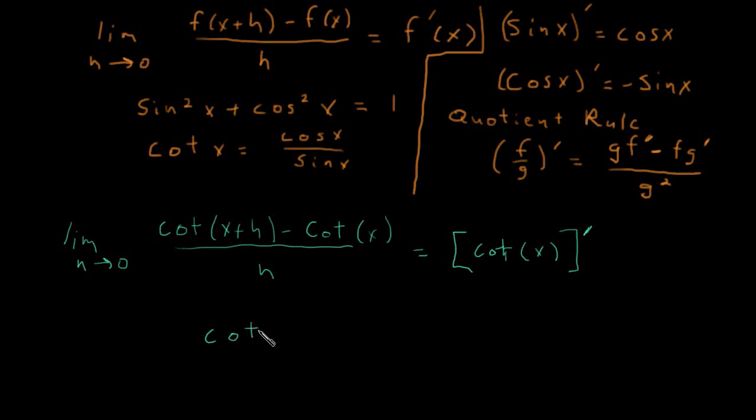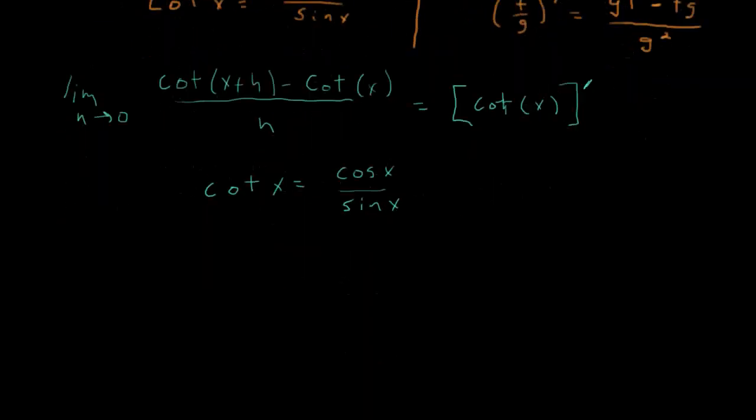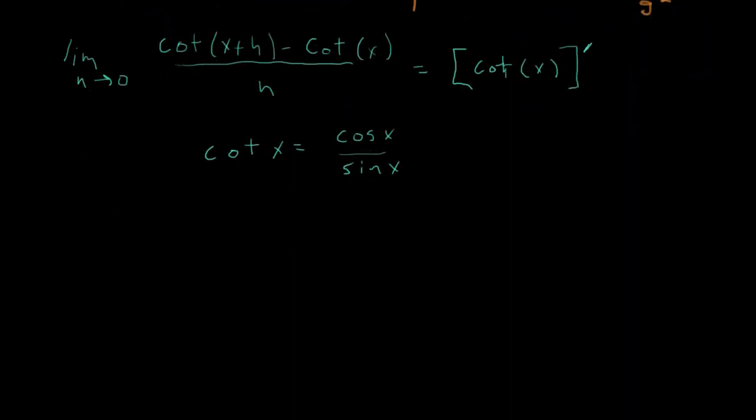So let's find out what the derivative of the cotangent of x is. First of all, the cotangent of x is cosine x over sine x. You may know what the derivative of the cotangent of x is, but let's say when you're taking the AP exam, you've come up with a mental block. You cannot remember what it is, but we do have our essentials, and so the derivative of the cotangent of x would be just the derivative of the cosine of x over the sine of x, which it's equivalent to. And if we take the derivative of that, we can do that by the quotient rule.